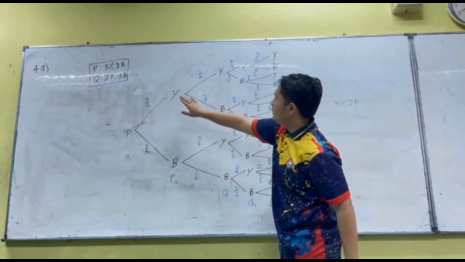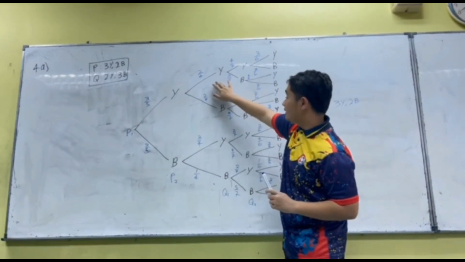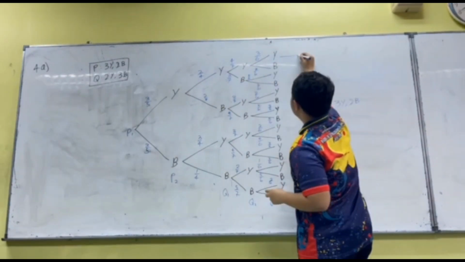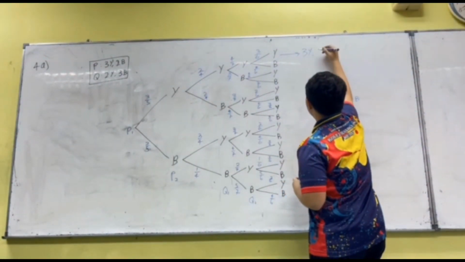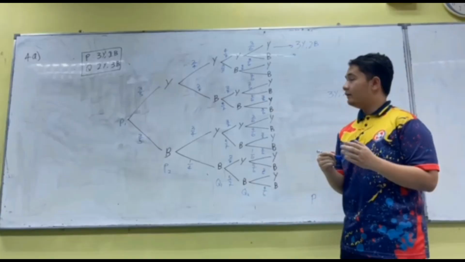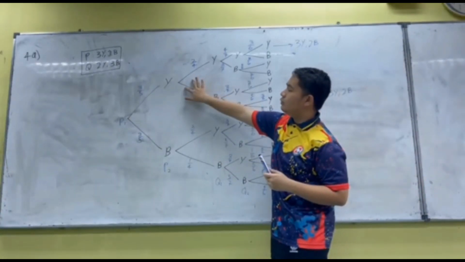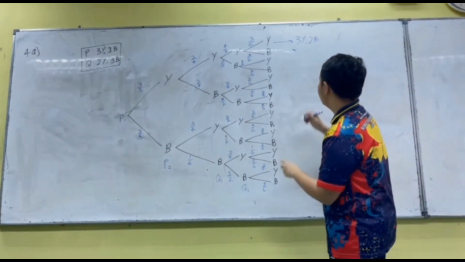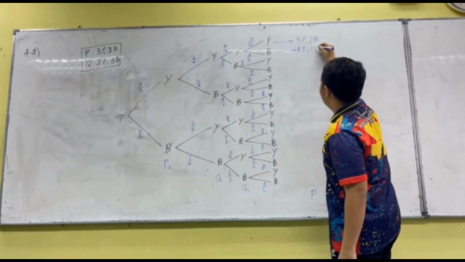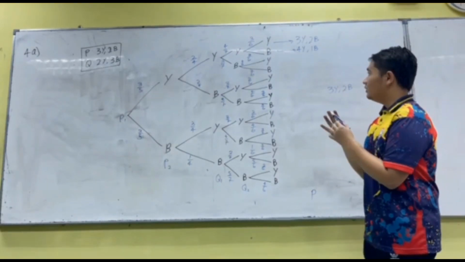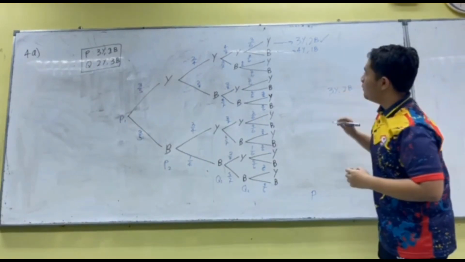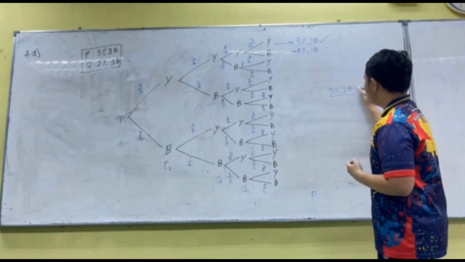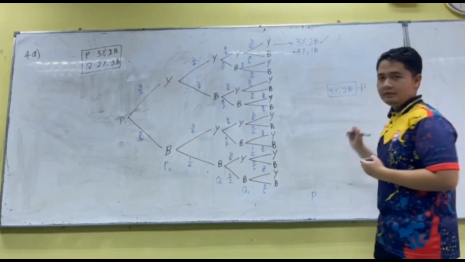So for example, when we take the first yellow and then second yellow from P, and now we take 2 yellow from Q, then what we get is 3 yellow and 2 black, which is the probability that we want. Another example is when we take 2 yellow from P and then 1 yellow from Q and 1 black from Q. The possibility that we will get is 4 yellow and 1 black, which is the one that we don't want. We want this one. So we need to find along the branches how we can get 3 yellow and 2 black at P.